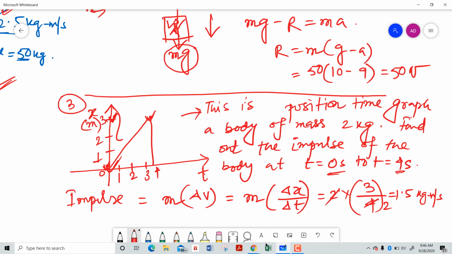So the change in position is 3 and the change in time is 4, so impulse equals mass multiplied by change in velocity. Change in velocity can be represented as change in position with respect to change in time. Can I do like that? It is not actually the differentiation. Don't think of it as a differentiation. It is represented as the change in position with respect to change in time. So I have written it in this way and we have got the answer, 1.5 kilogram meter per second, after substituting the change in position and the change in time in the given expression. Now Fanibhushan, any doubt?